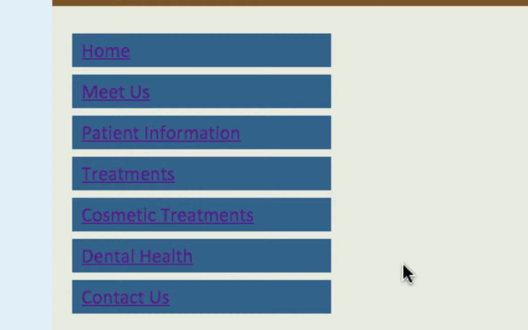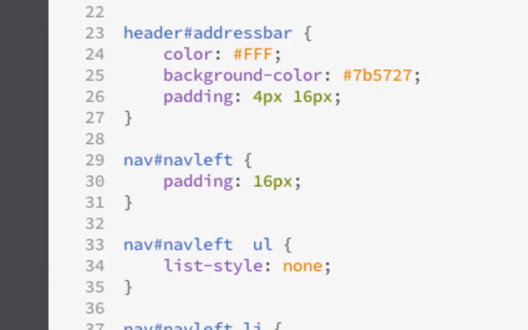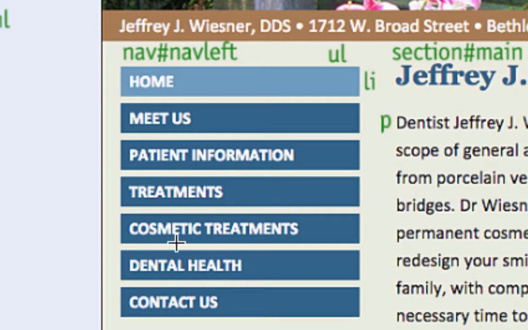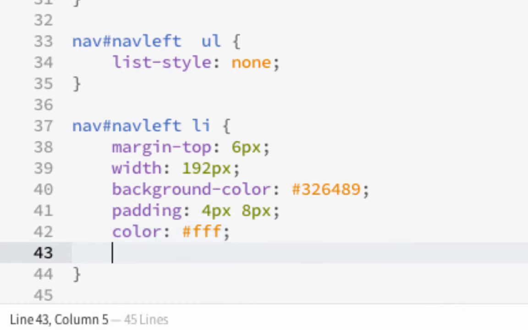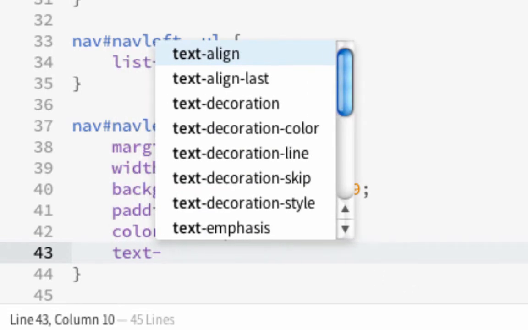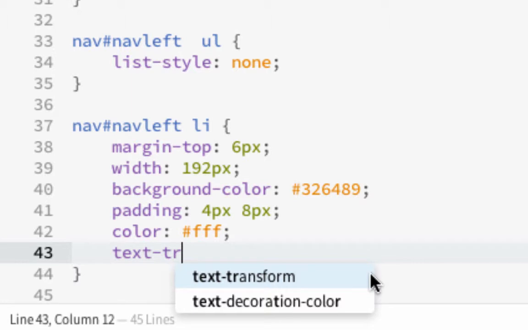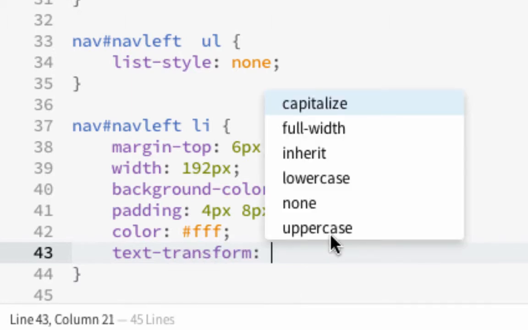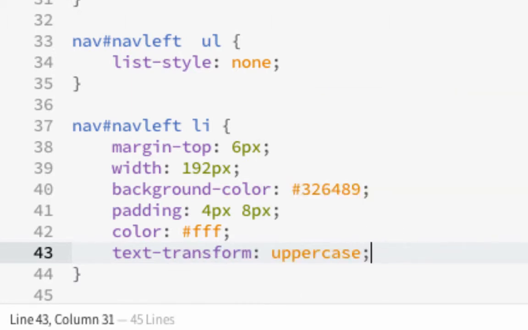Now a couple other things I can do with the text in here is, if you remember on the sample, it's actually in capital letters and it's actually bold. So what I can do is I could go back to my CSS, and there is a property for making something capital letters. You don't have to retype it. It's called text transform. So I'm going to put that in, and it's text dash transform, and it should come up in your list, and they just have an uppercase. So I'm going to put that in. That should make it all caps.